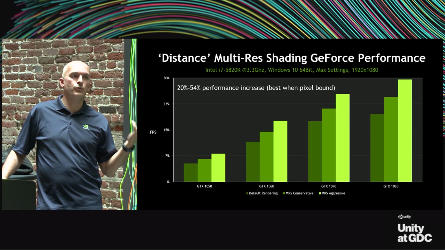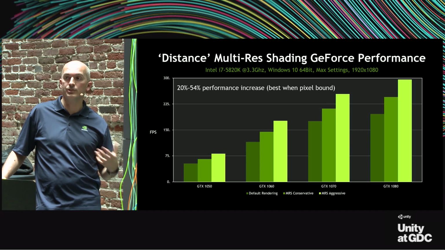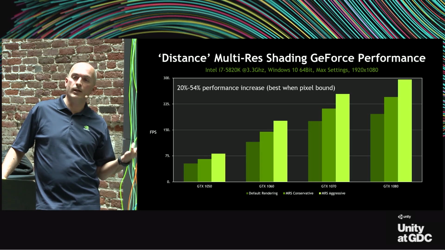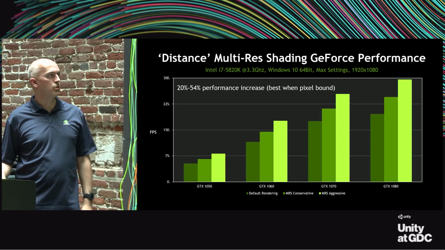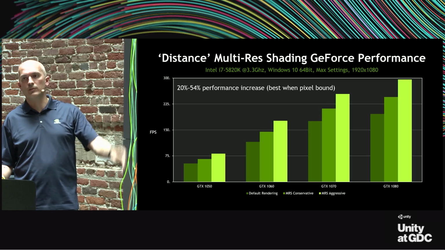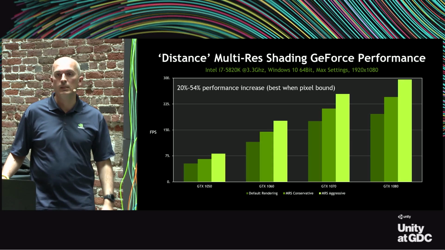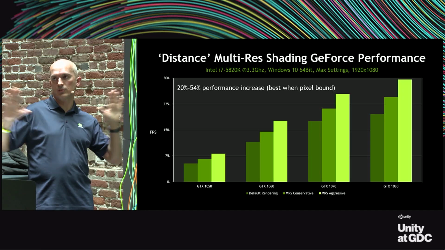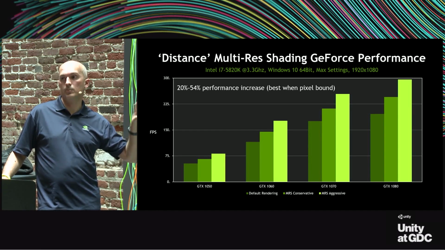But what it does for you is it allows you to add extra post-processing effects and create heavier shaders, and then reduce the amount of pixels you have to process, and you can have a nicer looking game while only processing the pixels that you really need, right? This is a really neat feature. And you can see that the scaling is pretty good from default rendering, conservative and aggressive, and that's basically what that means: you can tweak the viewport sizes, it is fully programmable, and then you can go very aggressive and make this central area really tiny, or you can obviously be conservative and maybe reduce only like 5% on the edges or something like that. So this works actually in desktop and in VR.